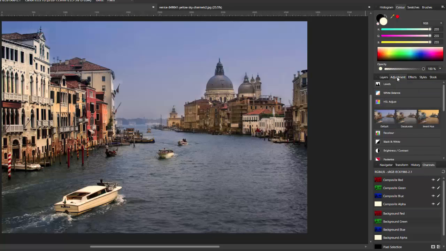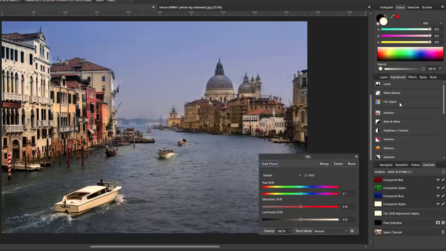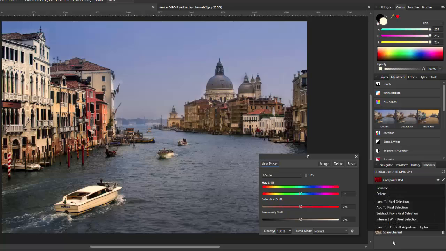and what I'm going to do now is open the adjustments, and I'm going to open the HSL adjustment, and then I'm going to right click on this new spare channel that I made, and then the bottom option is load to HSL shift adjustment. Now whichever tool you open, if I'd open levels, for example, it would be load to levels, or if I opened brightness and contrast, it would be load to brightness and contrast.